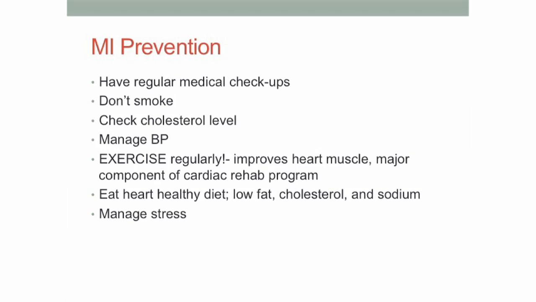Myocardial infarction prevention. Usually you want to have regular medical checkups with your doctor. Don't smoke, check cholesterol level, manage your blood pressure, exercise regularly. This will improve your heart muscle, and usually when there's MI patients in a hospital, the major component of cardiac rehab programs is exercise. Eat a heart-healthy diet, which would be low in fat, cholesterol, and sodium, and manage your stress.